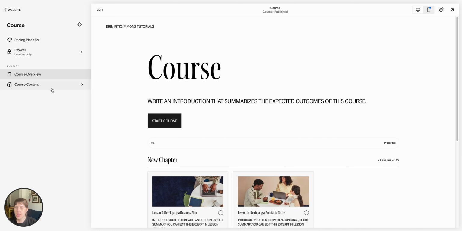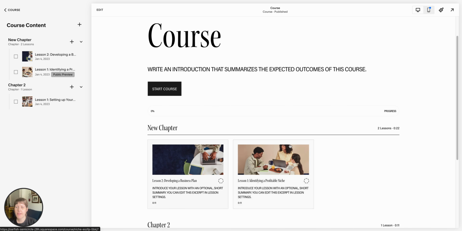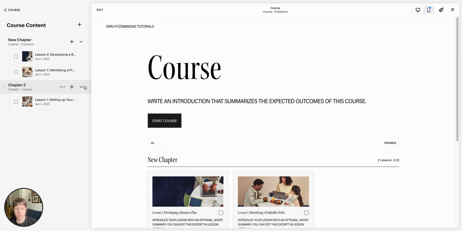Now, another little thing is that for the course content, if you want to have, say, your first lesson be able for anyone to view, you can set specific lessons to be set as public preview. So you can set some things where people can view it even if they have not purchased or they're not logged in. They can just go and view the course. You can set specific lessons to be public preview, or you don't have to have anything set to public preview. So that is just a last option I wanted to mention.